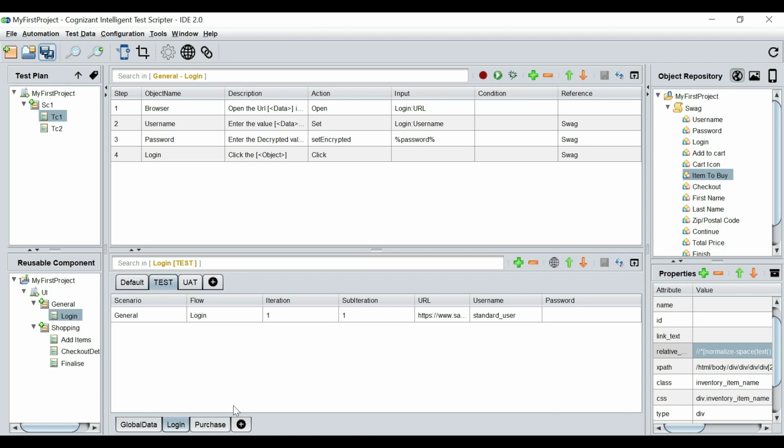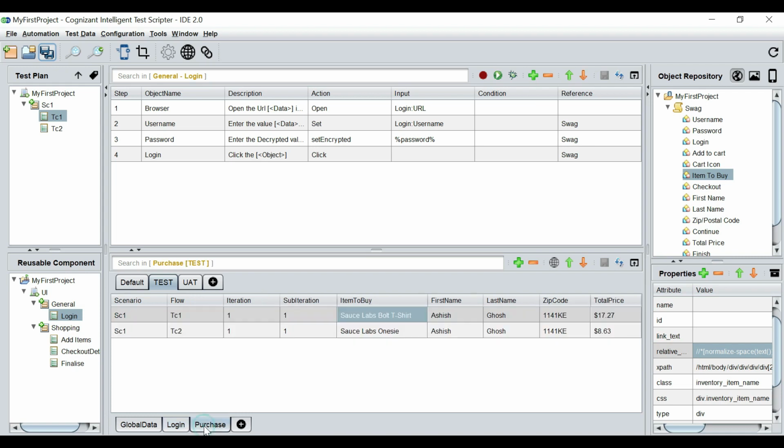The second important feature about test data that we can use is the concept of creating certain random data or some concatenation of strings or date functionalities that come with the tool built in.